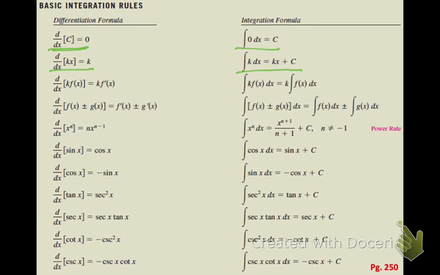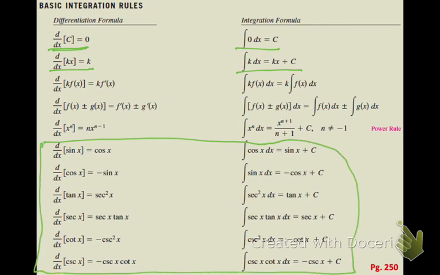Okay. The biggest thing that is going to help you out is probably the sine and cosine. I typically do not write both, because if I know the derivative of sine is cosine, then what's the integral of cosine? Sine. After you do this a while, you won't want to write both because you don't need both. Does that make sense?